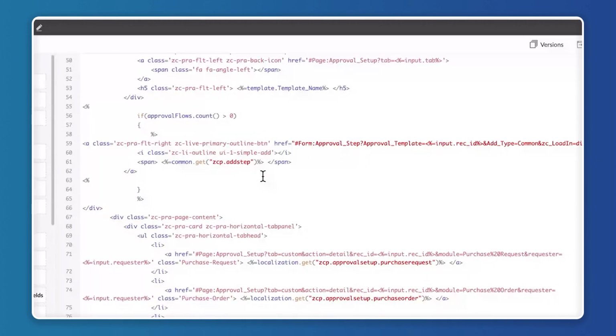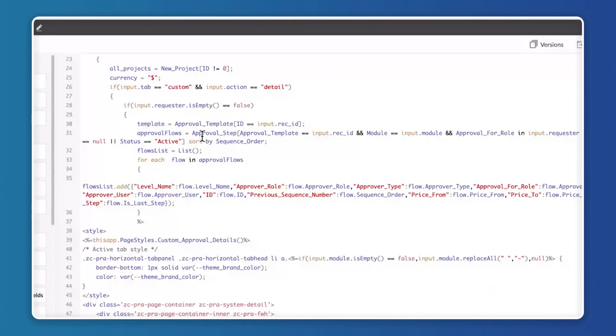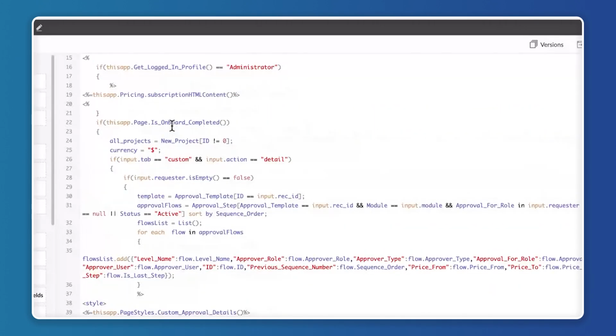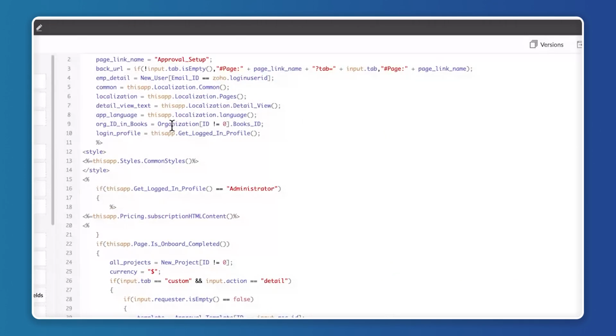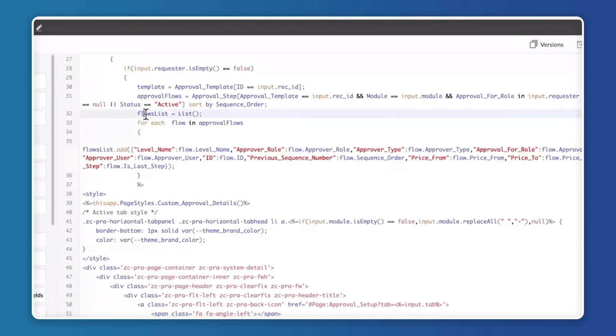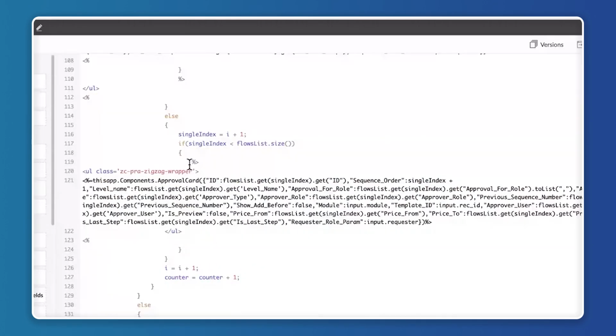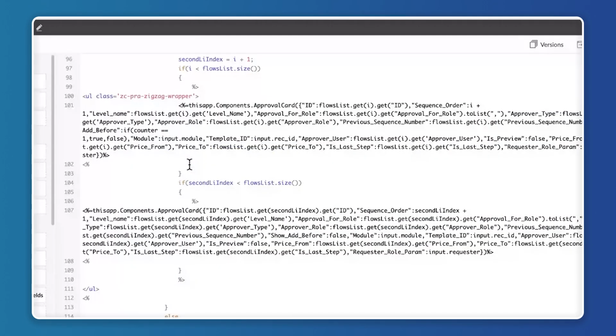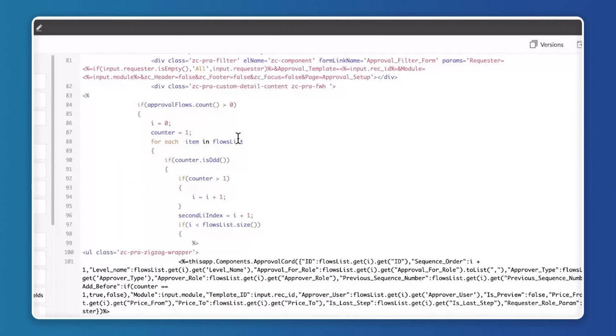So if you go here, over here, you have stored this information into the flows list variable, right? That is something I'm calling over here. Basically the I over here is used as an index tracker for the flow list, since the list works in an ordered manner and it is based on the index value.